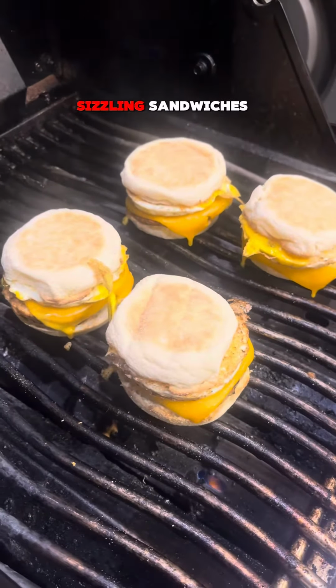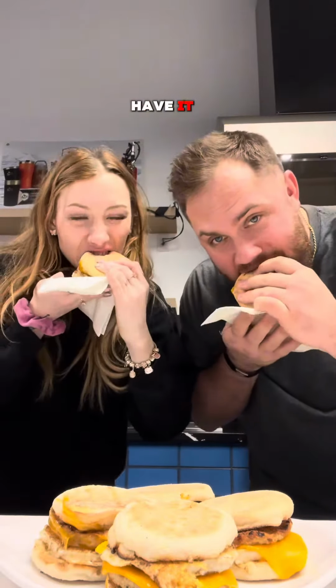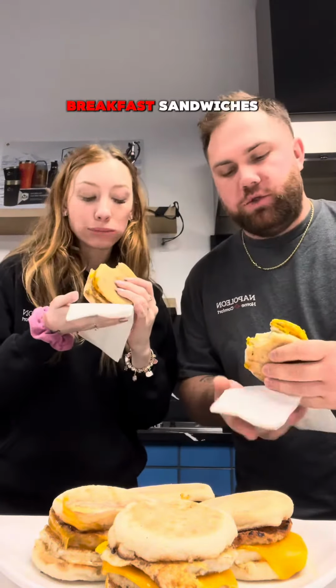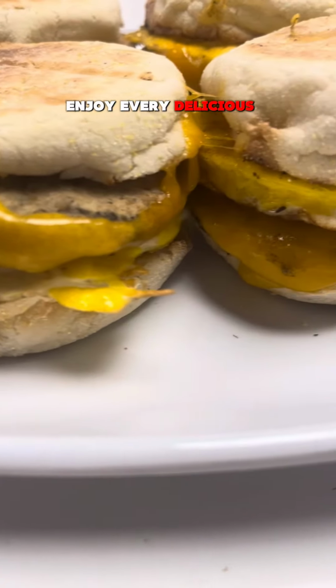It's time to serve up those sizzling sandwiches. Grab your spatula and get ready to dig in. And there you have it. Grilled sausage, egg, and cheese breakfast sandwiches that are guaranteed to make your morning sizzle. Dive in and enjoy every delicious bite. Woo!